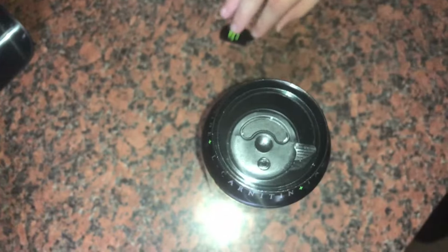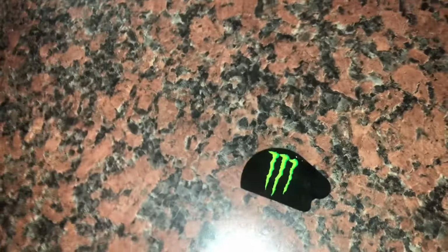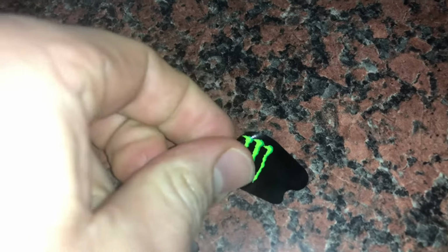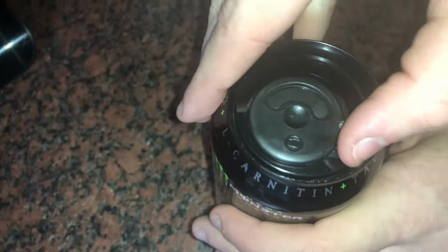Wow, it's not metal. It's a plastic additional part. On top there is a label. As you can see, this label you have to remove. This is only the cover, but there it is.